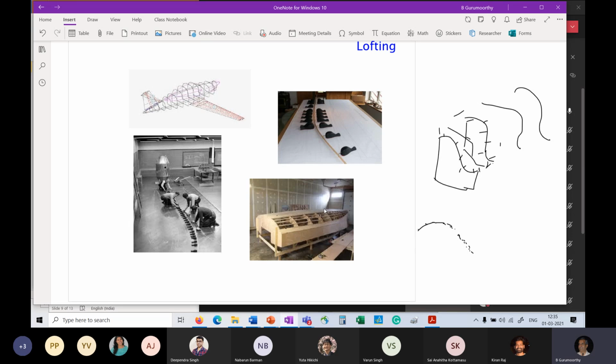Then these measurements are sent to the tool maker, who will bang metal, or a carpenter, who will create a wooden master for the given shape. That is then used to make the actual parts for the real planes and ships. Then those are assembled and taken out. That's the whole process, right? So clearly, there's a very cumbersome process involved in this whole cycle of tasks. Multiple people are involved, it's laborious, and it takes a lot of time.